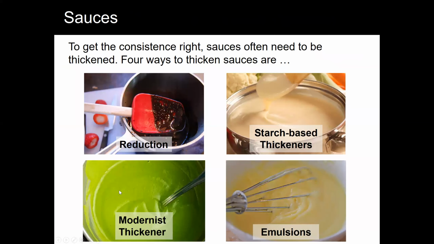All right, so we've talked about how to thicken a sauce by reduction, so that's boiling off the water, how to thicken it with starch granules, so that's our starch-based thickener, and then we just talked about how to thicken it with a modernist thickener. Emulsions, we're going to put a pause on. We'll talk about that next week. But before we end the lecture for today, I did want to talk a little bit about shear thinning and shear thickening. So that'll be the next series of videos to cover that topic.